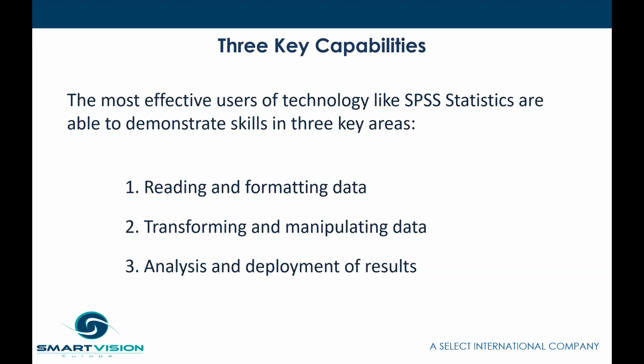The next thing they need to be able to do is transform and manipulate the data. So they need to be able to, for example, create a filter. So they say, I'm only interested in people who are aged over 34 and living in this region. I want to focus my analysis on that, or I want to compute the ratio of one variable to another. Let's say income to the number of children that somebody has. So we can calculate some sort of disposable income.